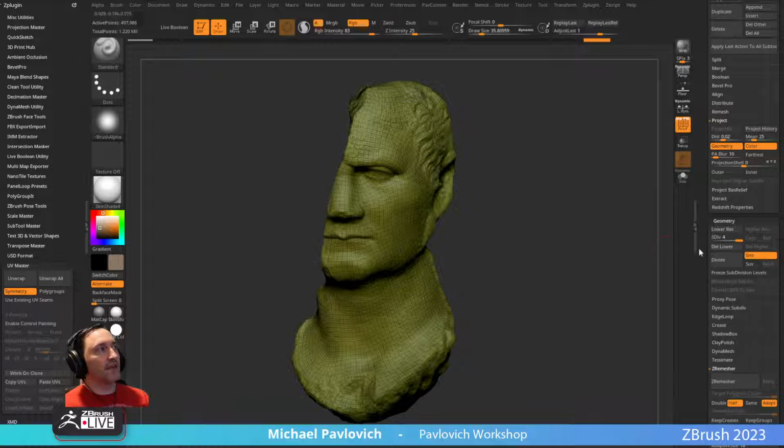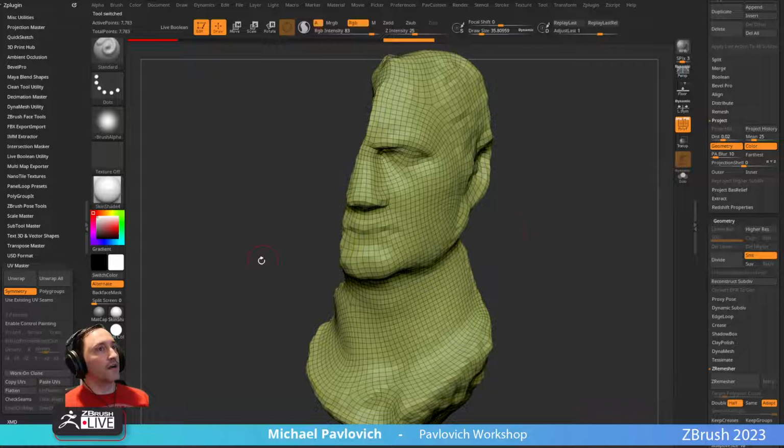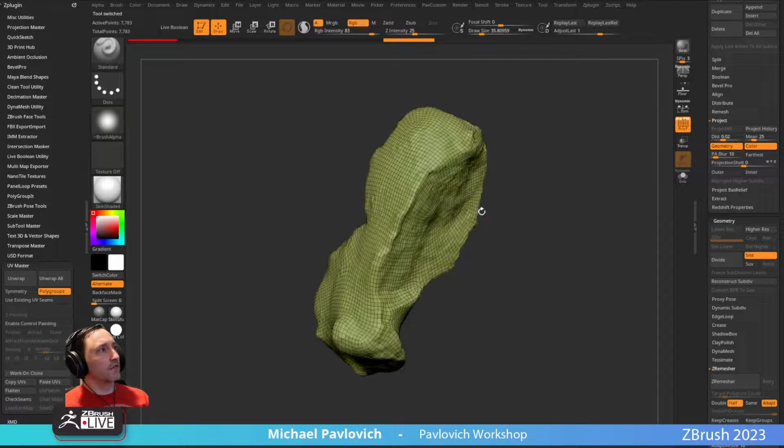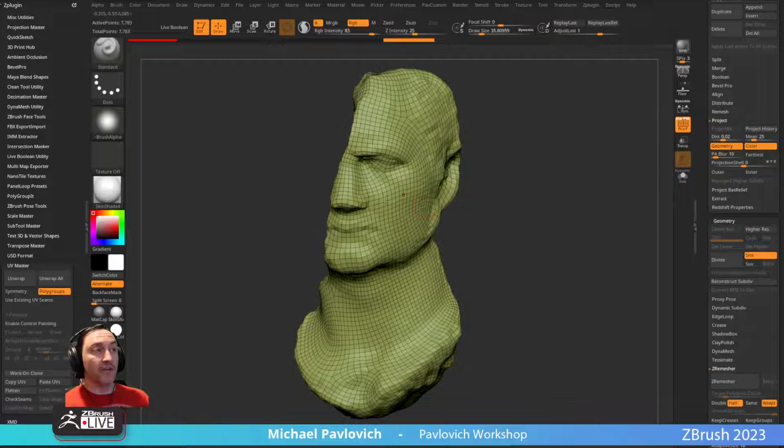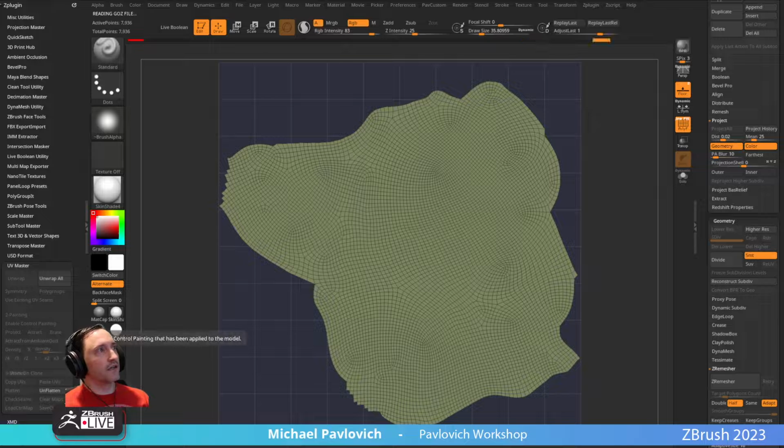I can't work on this natively since I have subdivision history, but I can say work on clone, and then I can go over here. It's not symmetrical, so I'll turn that off. You can use polygroups. I can go through here and make this its own polygroup and this back piece its own polygroup. I'm not going to worry about that right now, but in this stage you could, and have polygroups on. Then you can just hit unwrap. The polygroups will go into their own islands, and then it'll unwrap it. So if I hit flatten, here's my new UVs.